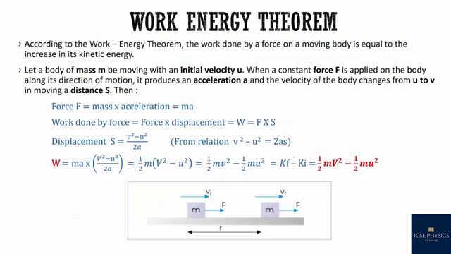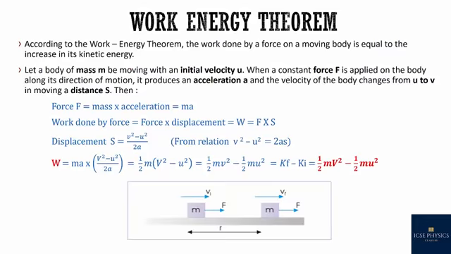Now what is the work energy theorem? According to the work energy theorem, the work done by a force on a moving body is equal to the increase in kinetic energy. So let's see how we can prove it. Body of mass m moving with initial velocity v. When a constant force f is applied on the body in the direction of motion.